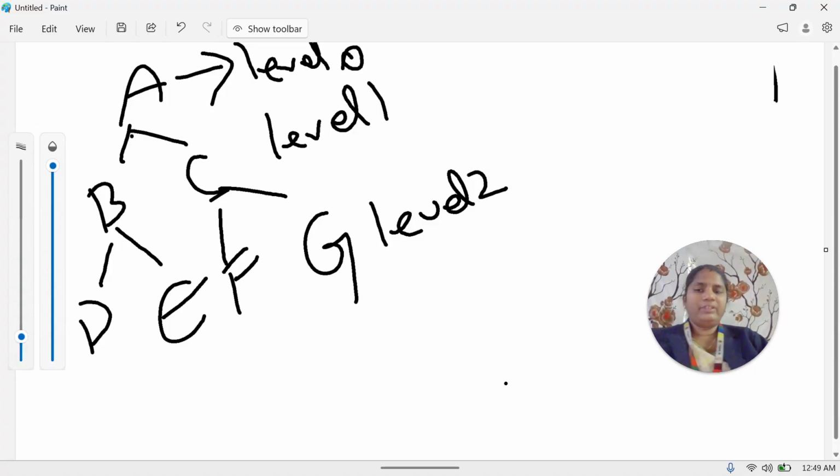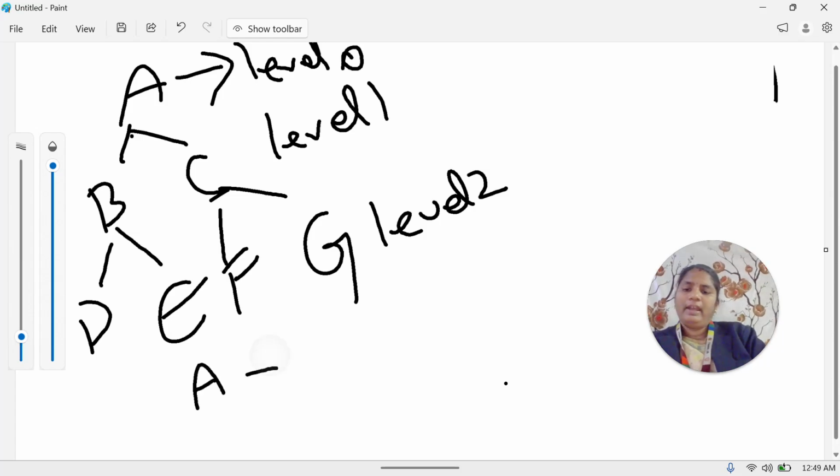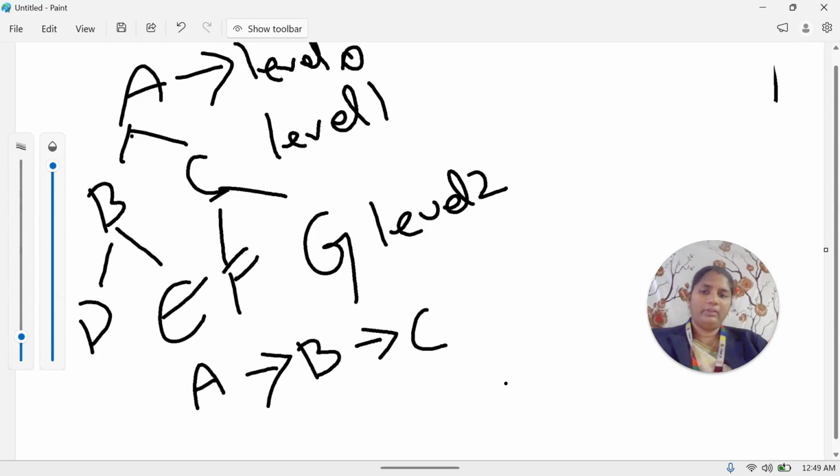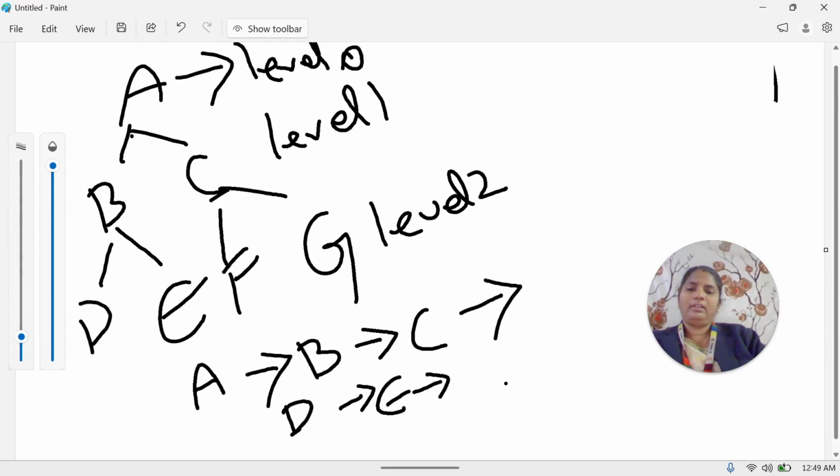So the definition for level wise traversal is, first at level 0 it will traverse to all the nodes. So in level 0 there is only one, that is root node. After that level 1 it has two nodes, that is B and C. So B and C, it will check for any other node if it's present in level 1. So in this case there is only two nodes. So after traversing to level 1 it will go to the level 2. So in level 2 it will go with D, E, F and G.